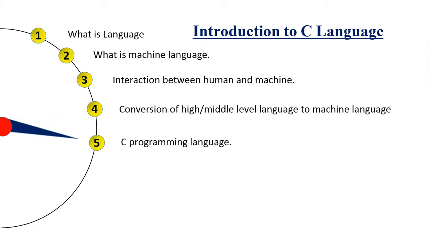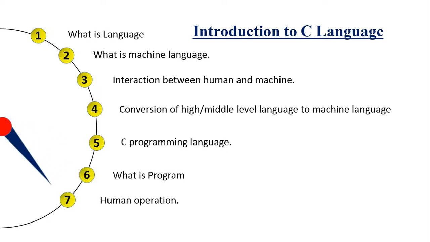And we will also discuss the C programming language, what is basically a program, and how we do the operations and how the computer does the operations. So we will compare our operation with the computer operation. These are just the topics which I am going to cover in this lesson. I will discuss these topics in detail now.